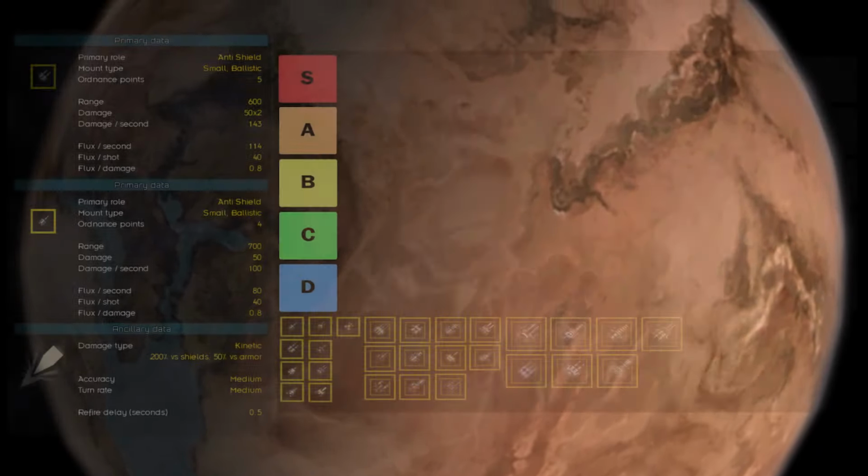Meanwhile, if you care most about damage and you expect your ship to reliably get in range, you'll want to go with the dual option because it's 43% more damage compared to the single. Since both of these autocannons have pretty fair trade-offs between each other and provide a decent amount of value, I think the C tier is well suited for them.